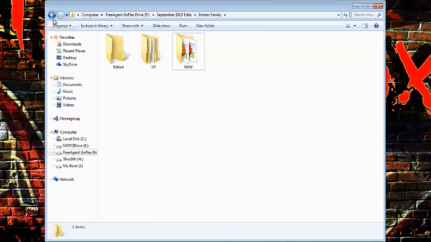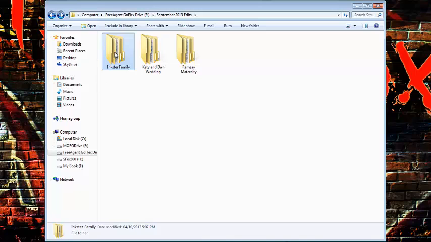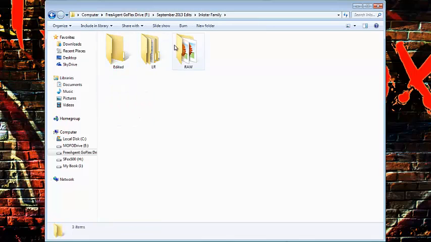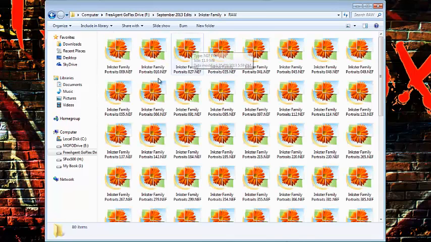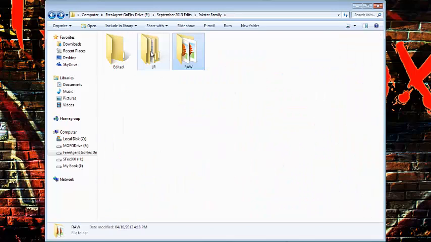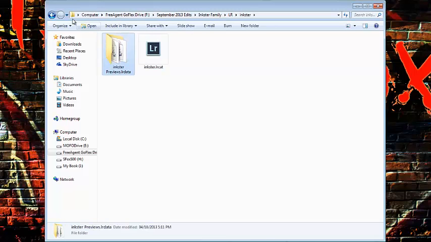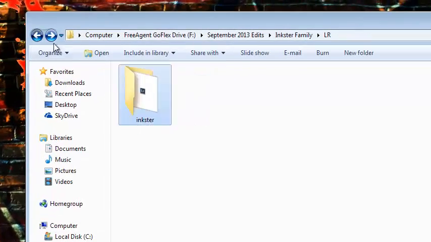If you're sending to me, again, just remember to send me the root folder, which is the client, the 3 folders inside, and if there's multiple shooters, you can have 2 separate folders in here with the 2 different shooters' files separated. Nothing in here except for the Lightroom catalog and the previews for it, which is generated automatically by Lightroom as soon as you save it in there.